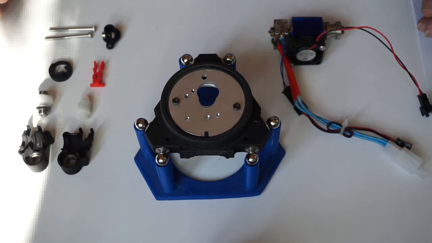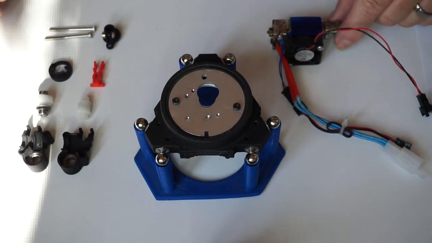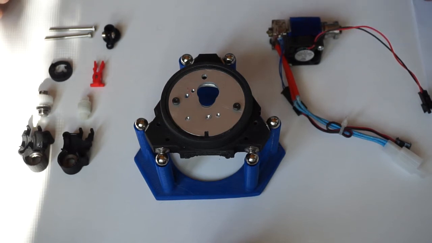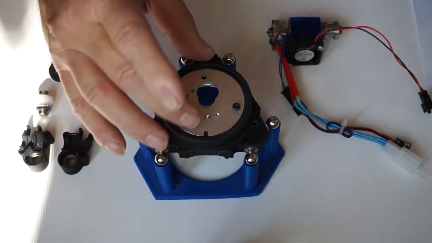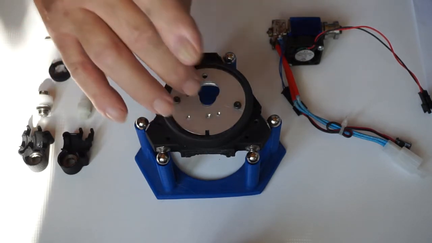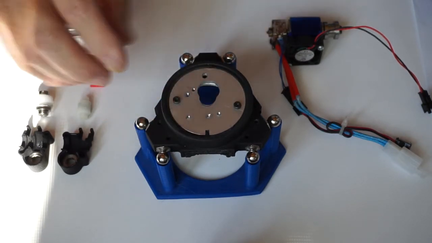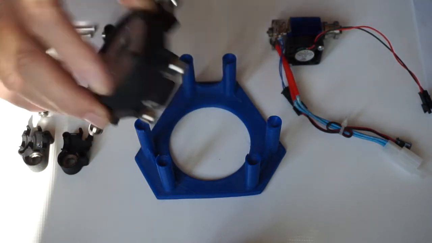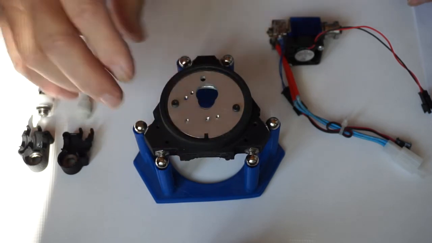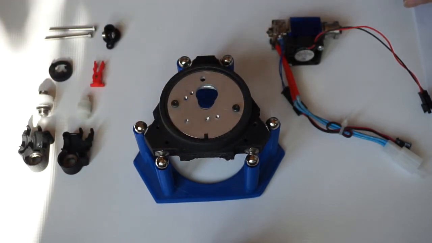Putting a Nimble on an effector using a standard E3D V6 Lite in this case. The effector has a metal aluminum plate with some holes tapped in it for the Nimble, and it's bolted together on the bottom. Very simple little effector.